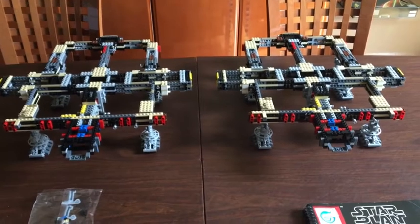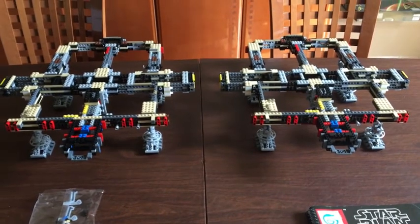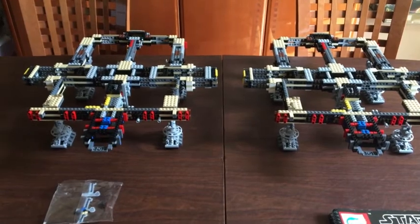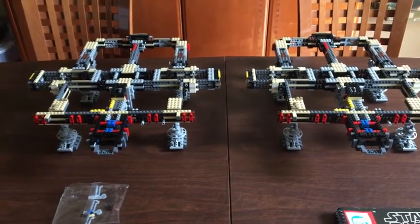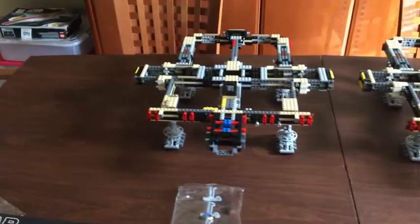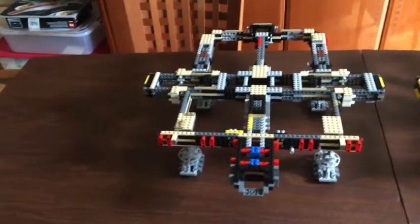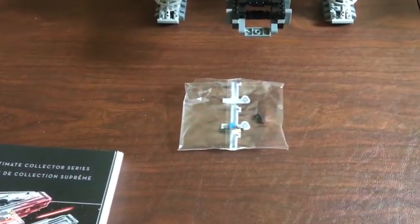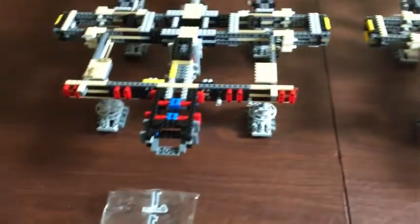Here we are done with step 2. It was basically building the landing skids 6 times. In my case, 12, 6 for each set. For the Lego side, it was 5 pages long. It took about 52 minutes, 10 seconds. There were no missing parts, and I had 4 extra pins and no problems with it. It was a pretty solid build.